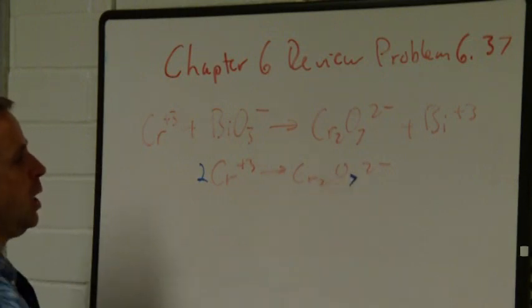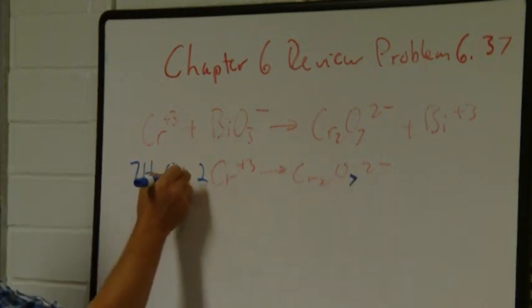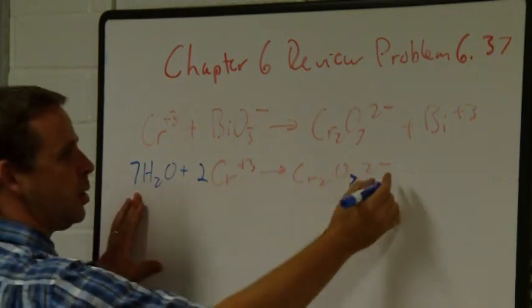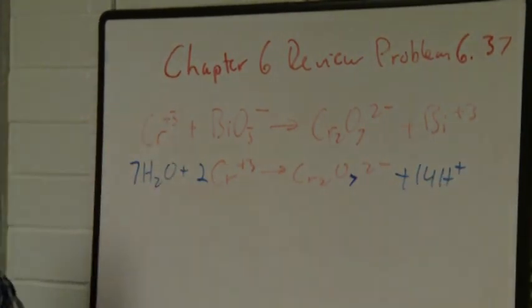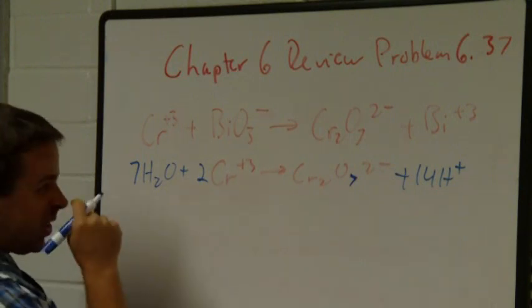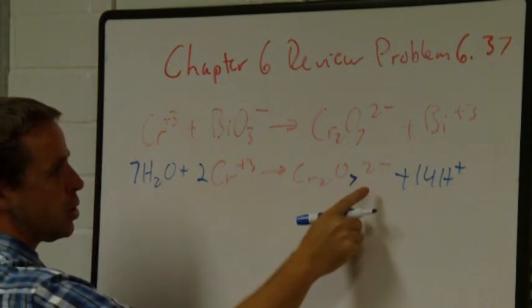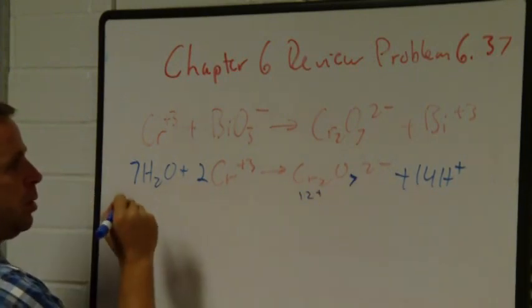Now we need to balance our oxygens, Cr2O7 there. So we need to get 7 waters on this side. 7 waters over here, right? Now our oxygens are balanced, and now we need 14 hydrogens on this side, okay? Well, if we do that, we have to add electrons to the more positive side. 14 H pluses and 1, 2 minus, so that's a 12 plus on the left here. I'll write that down here so I don't have to redo it. Look again.